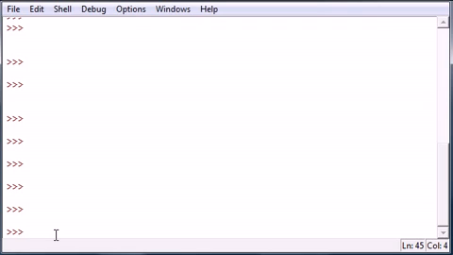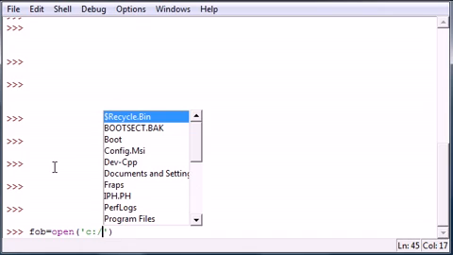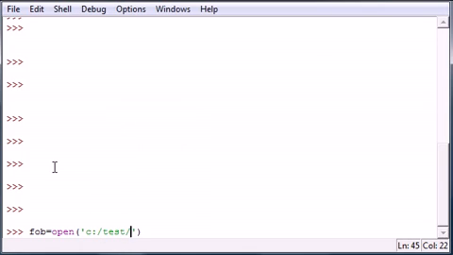In order to work with a file, the first thing we need to do is create something called a file object, and this object is going to allow us to perform actions on that file. I'm going to name mine FOB for file object, and you need to set it equal to the path using the open method. The open method takes a couple of parameters. The first one is extremely important. Actually they're all extremely important, but this is the path of the directory wherever the file you're going to be working with is. If you remember, mine was in test and it was called a.text. I named it something short so it wouldn't take a long time.